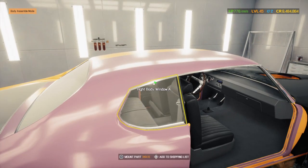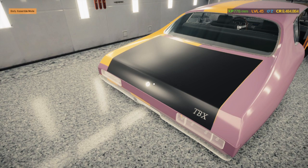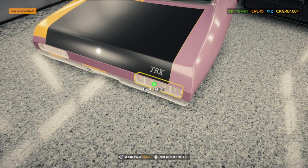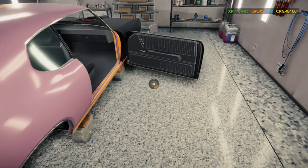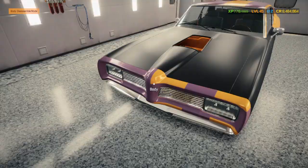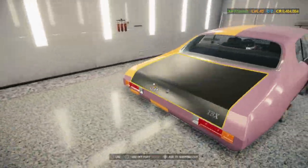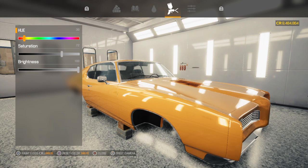Oh well. I'll have to close the door before we start painting. Don't want to get any overspray inside the car. Alright. Tail lights. And then I gotta keep the bumper off, because I'm painting that chrome. That's it. Let's take a little walk around. Make sure we haven't forgotten nothing. Perfect. Alright. Now, let's take a little gander and a peek see here. We're going to go roughness all the way. We're going to keep metal in this right where it is for the moment. And we're going to slide this way over here.